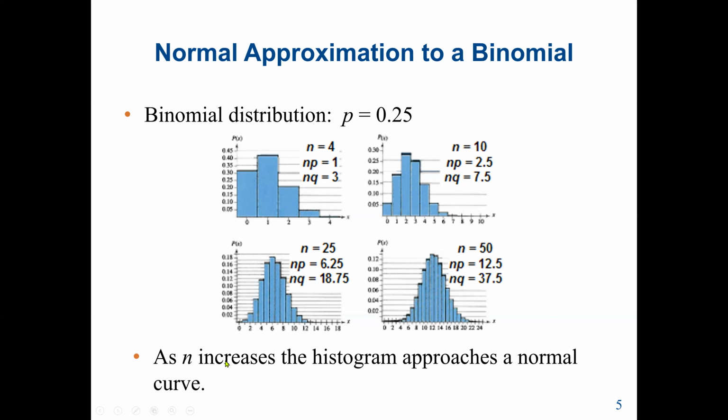As we said, as n increases, the histogram approaches a normal curve. As we can see in the 4 examples here, in the first one, again, the n was too small, so the shape is almost skewed to the right. The second is approaching normal, but the condition has still not been met and it doesn't look that good. But when the sample size went to 25 and 50, you can see we have a normal curve now.